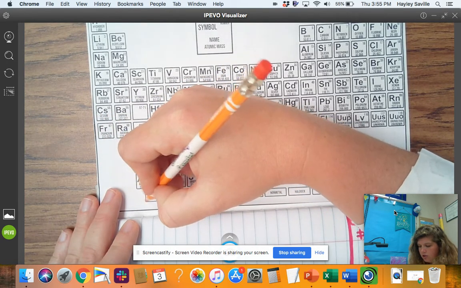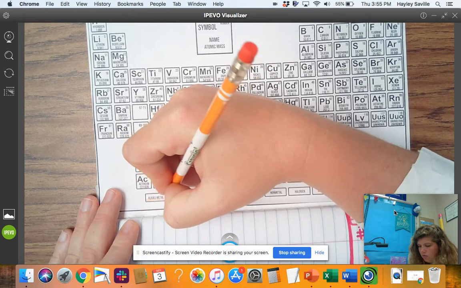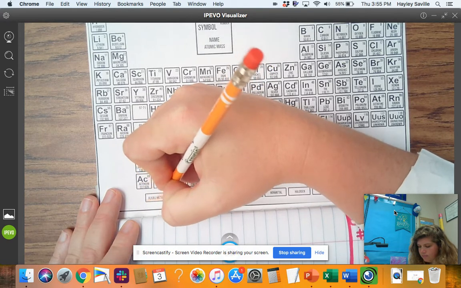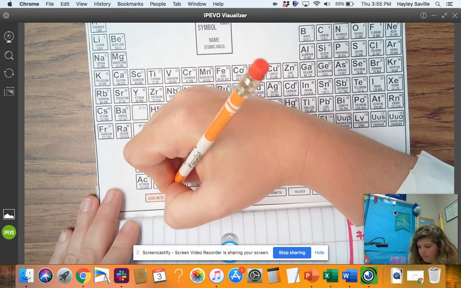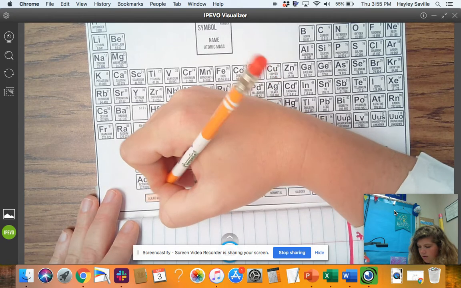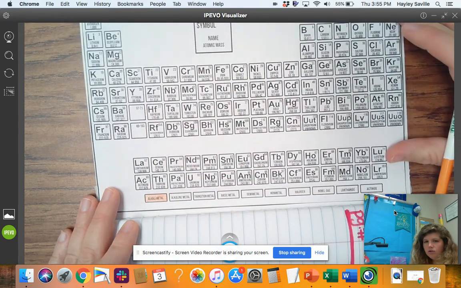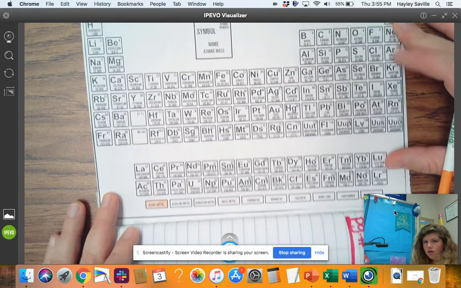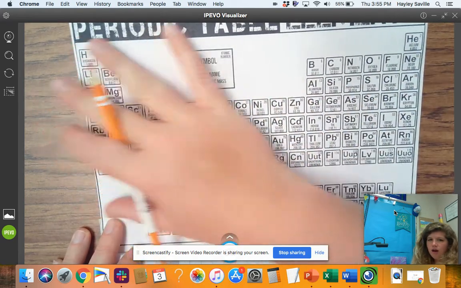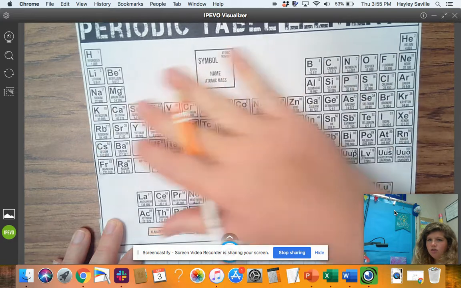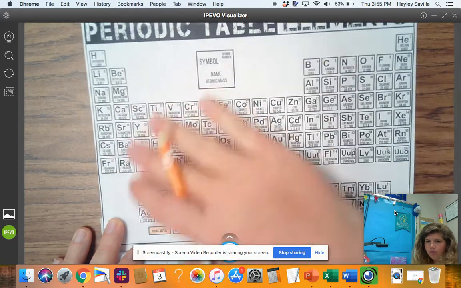I want you to shade that in the color orange. Just like that. So that one is orange. So now what we're going to do with that, we are going to figure out where the alkali metals are on this periodic table, okay?